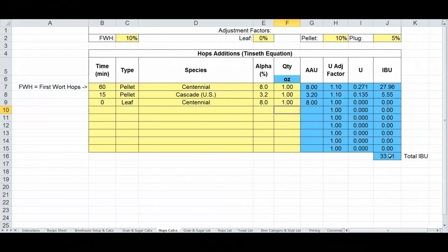I'm getting about 33.5 IBUs total — a pretty fair number for a pale ale. What's great about this is I can play with the numbers. I can reduce the quantity or the boil time on any addition and see the theoretical impact of changing not just hop quantities but also alpha acids and times. You can sit here and experiment to get what you think is the right balance of bitterness, flavor, and aroma before you brew anything.